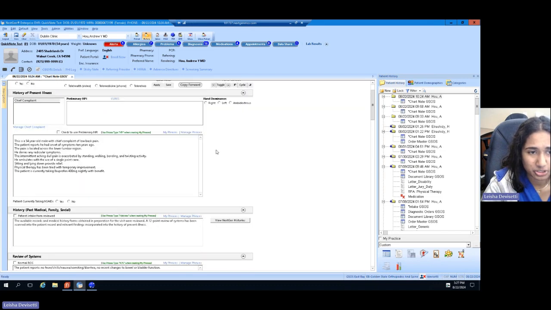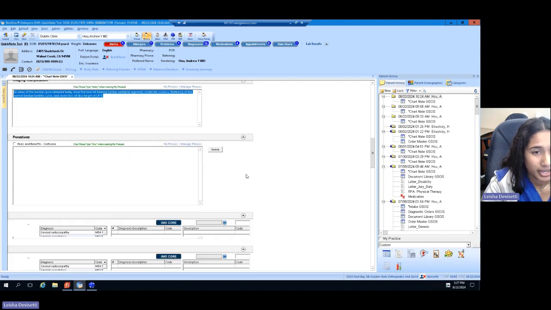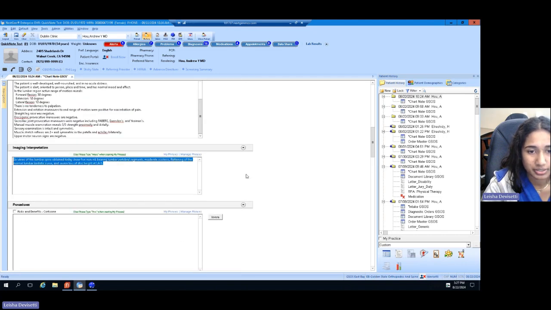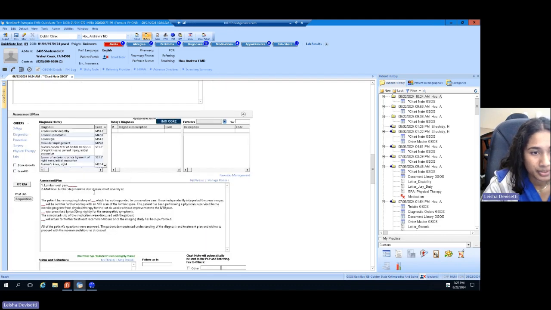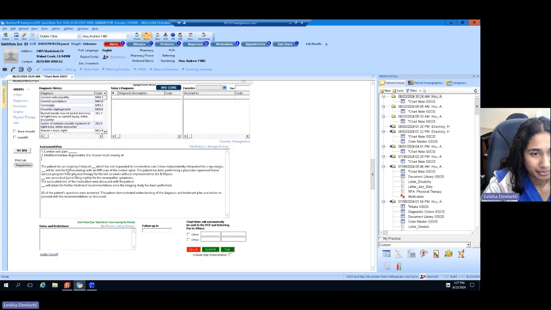Typically, when we go into new patient appointments, they start talking kind of fast. And so once Dr. Howe is more just explaining how he's going to treat them, or why he will, spoiler alert, need an MRI, this is usually when I start filling this part in. And then we can go to the assessment and plan. And this patient has lumbar axial pain. That is what they have.